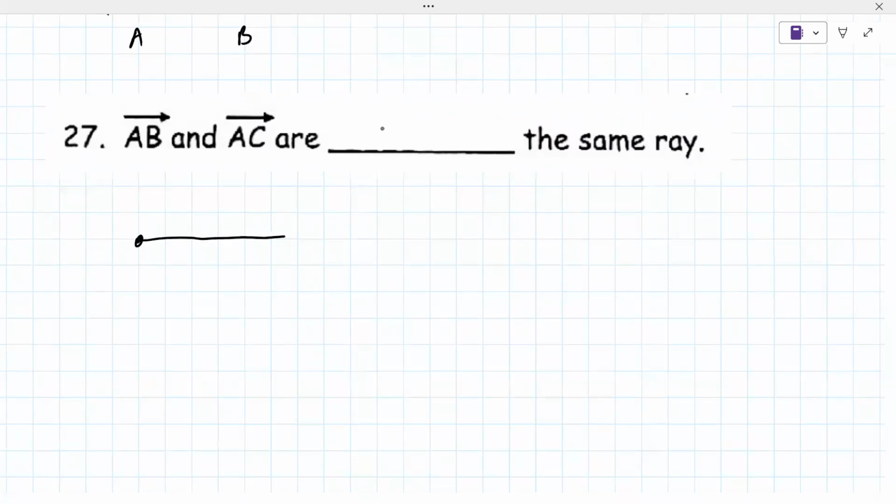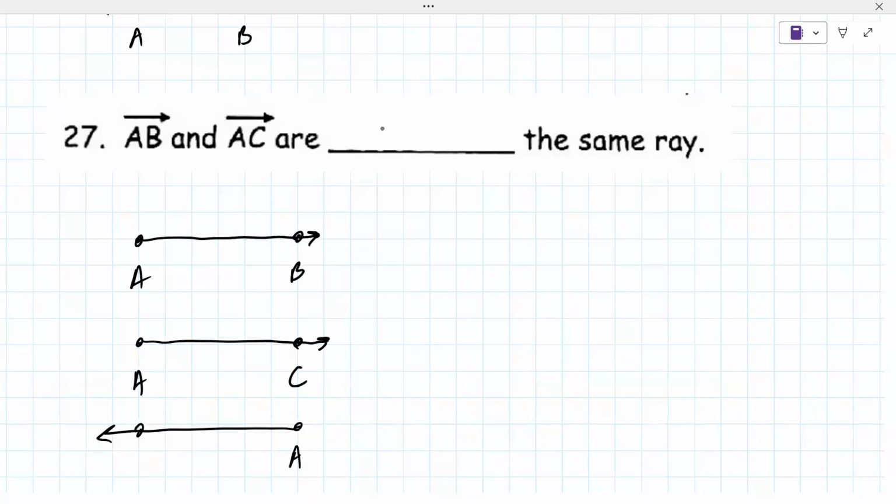So here's A, we just did this. Here's B, here's A, here's C. Are these the same? Forget about the letters, just look at what I've drawn. Yes, they're the same. I agree. Now, is there a way to make them different? Yeah. There is. What if A starts over here and C goes there? Then they're different. So sometimes.